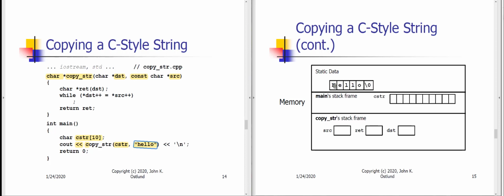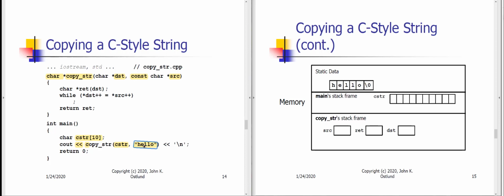Now, rightfully, I ought to have single quotes around all these. I just didn't really have space in that font to put the single quotes. Okay, so that's a fixed size array of 6 char values with a null character on the end.